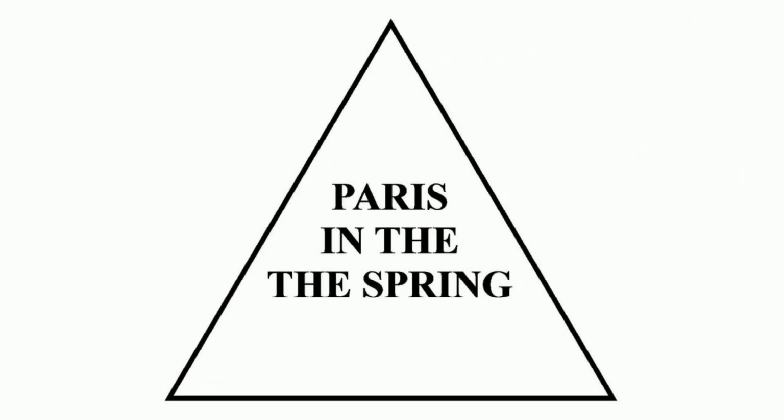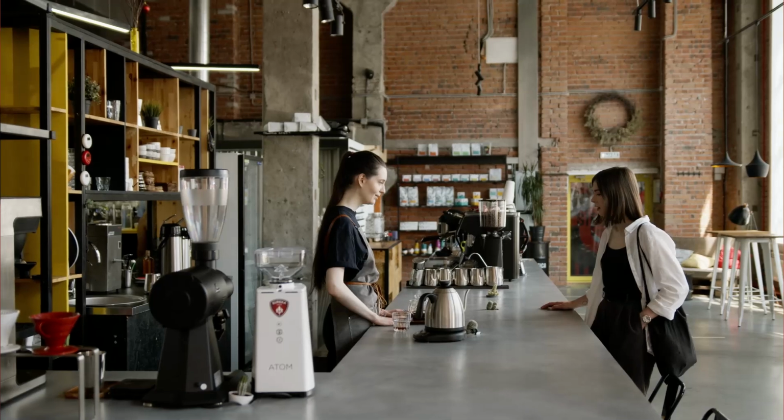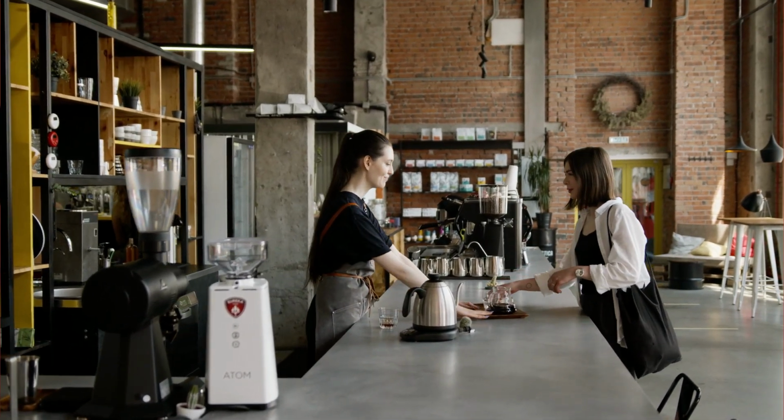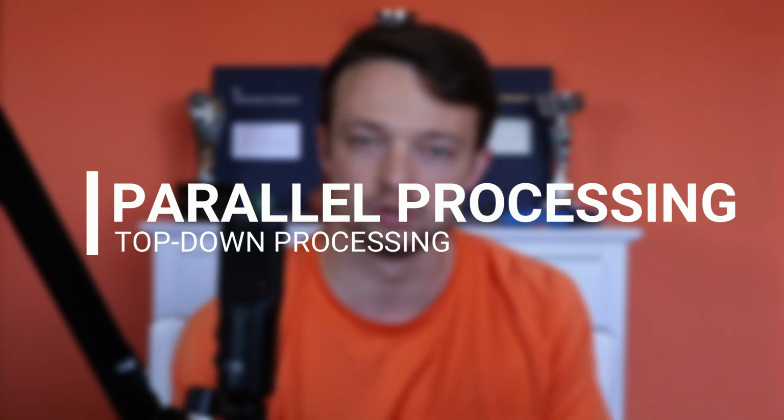But that is oversimplified. When reading the words in this triangle, you likely read Paris in the spring, not Paris in the the spring. The second "the" was not expected, meaning you used expectations and prior knowledge to skip the second "the." Like seeing a person that has ordered the same thing before, you guess what they will say. So instead of starting at the stimulus, the bottom, we could start with expectations, the top, which is top-down processing, which can be done at the same time, leading to parallel processing instead of serial processing. More than one process going on at once.